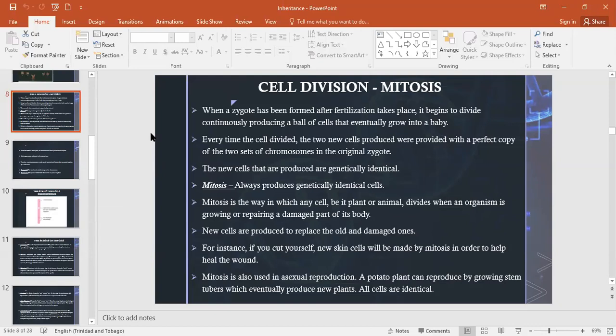So it's like a photocopy, but meiosis is not a photocopy. Meiosis produces different genetic offspring. Mitosis is like a photocopy. It's like you take a bunch of you guys and photocopy yourself, and you end up with clones of yourself, identical: same thought process, same characteristics, same bad habits, same good habits, same attitude, same intelligence, everything.